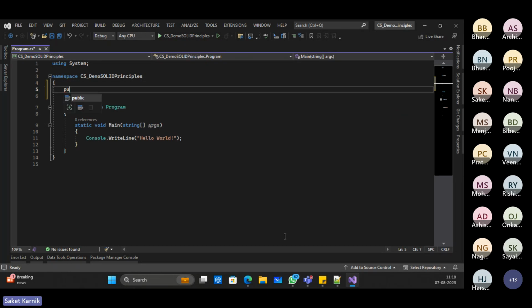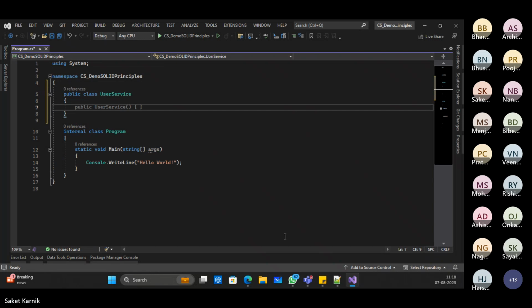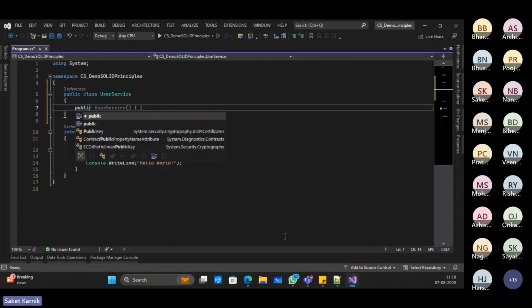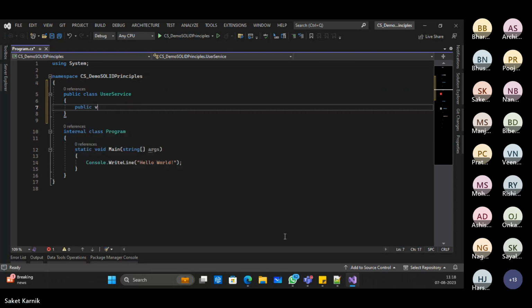Let's say I have a class named UserService, wherein the first member is a method that returns nothing, so void as the return type.